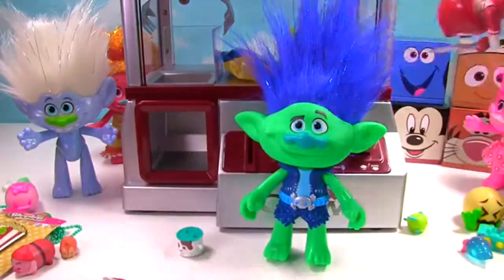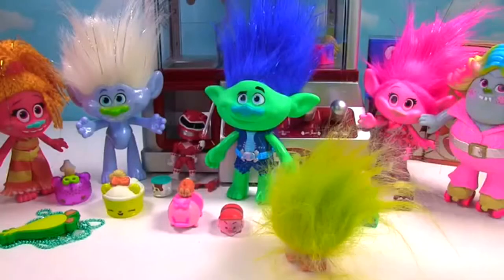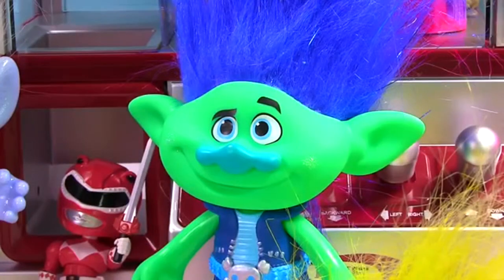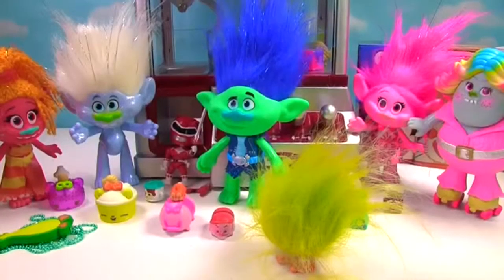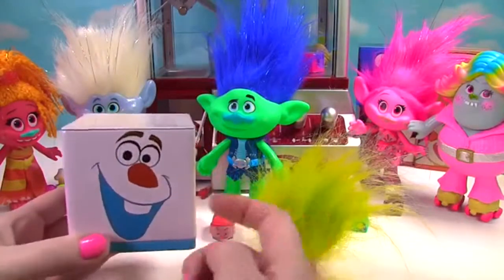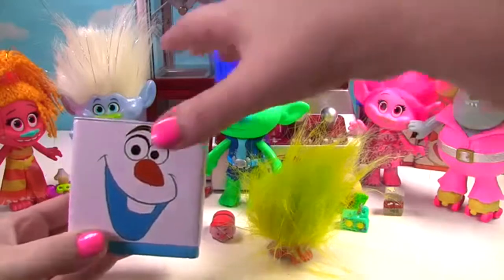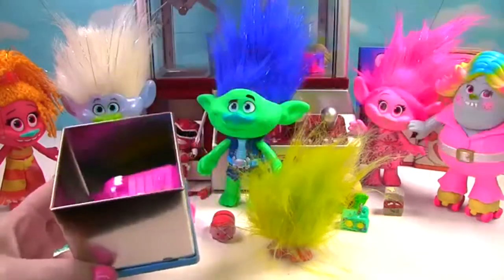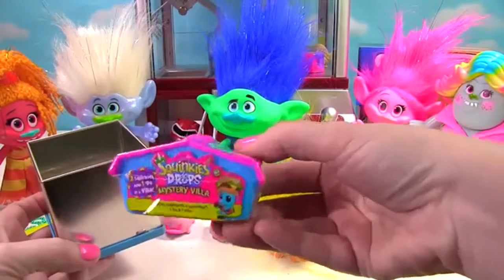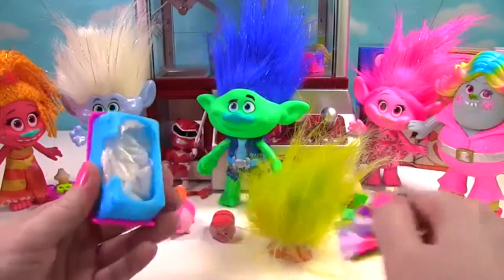Look out for your hair! What's wrong with Fuzzbert? He's a little bummed out — he has no arms and can't play the claw machine. Fuzzbert, that's okay — we still have one Cubies left and it's Olaf. You get the toy that's inside! Hooray! Okay, let's see what Fuzzbert got. Whoa, it's a little Squinkies Dewdrops Mystery Villa. These are super cool because you don't just get one toy — you get three: two Squinkies and one Dew.